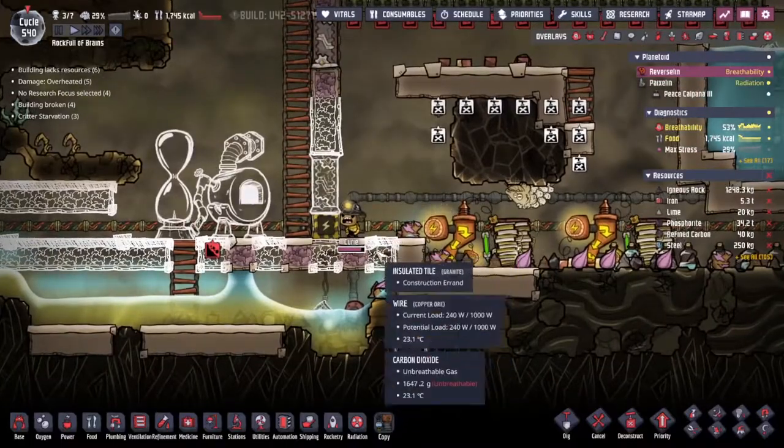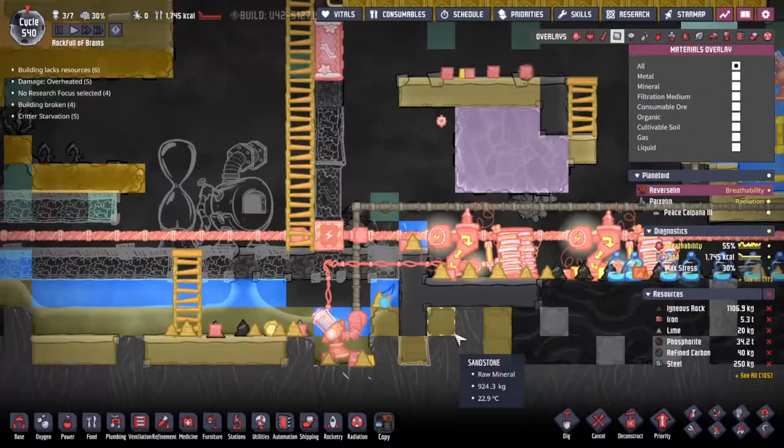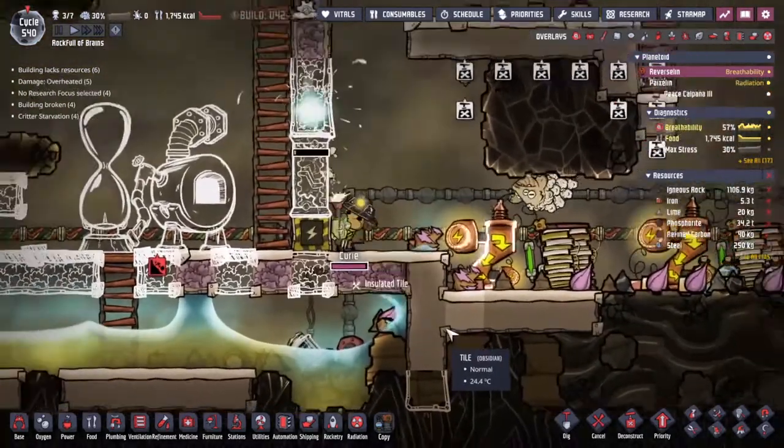I thought she was going to build a tile over the top of her own head then. I've seen it happen before. That's totally a thing that would have happened.